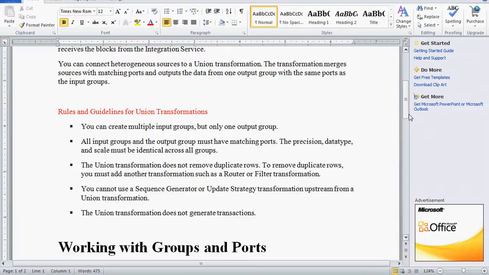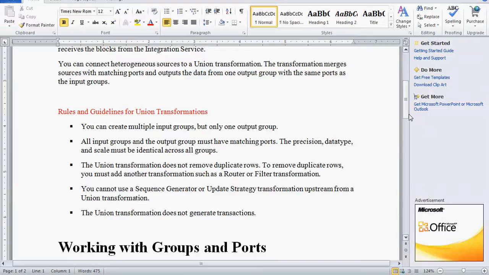That means you cannot drag different ports. If in the first input group you are dragging the employee number and employee name, then in the second also you should drag the similar ones. You cannot drag the employee number and something else like hire date. So all input groups and the output group should have matching ports.